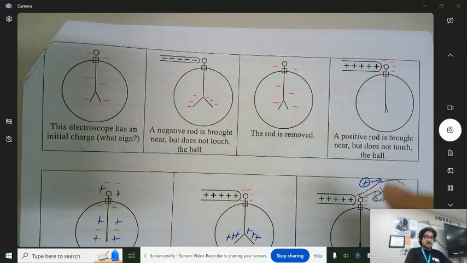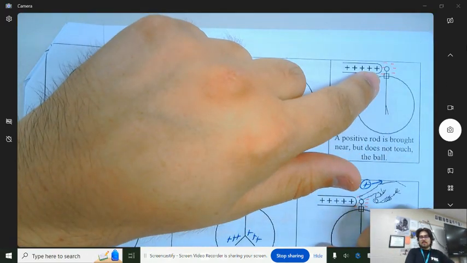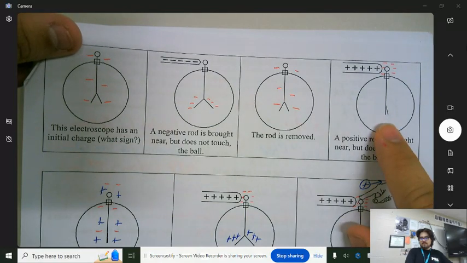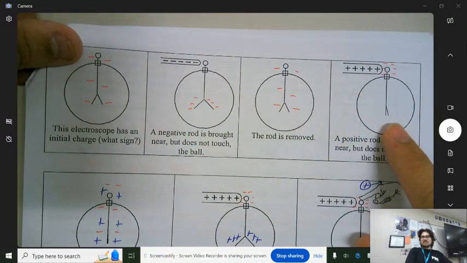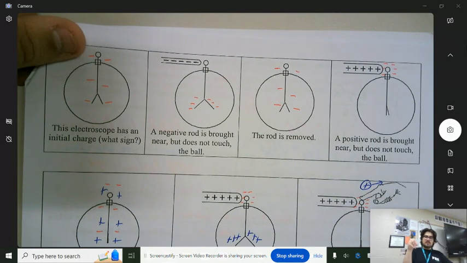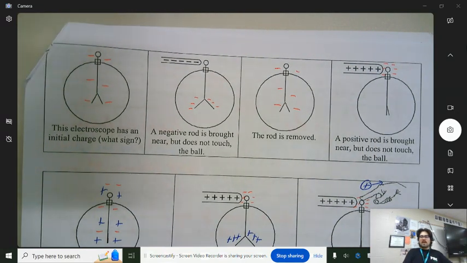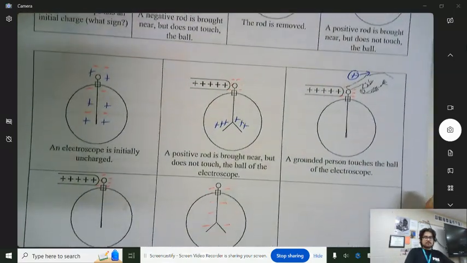If you remove the rod, then the charges are going to go throughout the electroscope, and if you bring a positive rod near it, then all the negative charges are going to come up, and there's going to be no charges left in the bottom leaves, right? We're saying that it only has negative charges. There's going to be no charges left in the leaves, which means that they're just going to close up because, again, due to gravity, right? I don't think I need to explain it too much, right? Just due to gravity, okay?